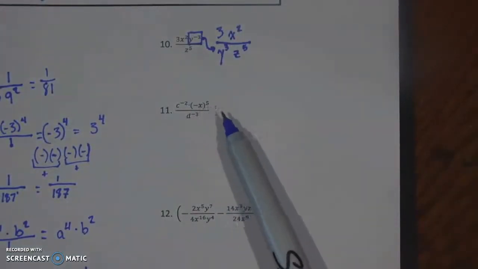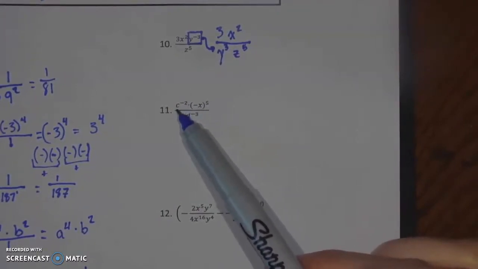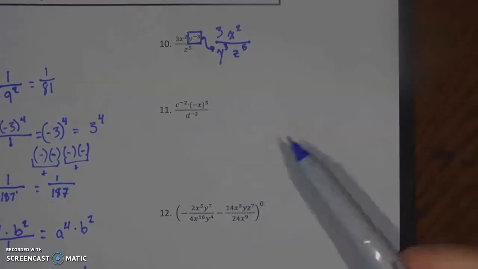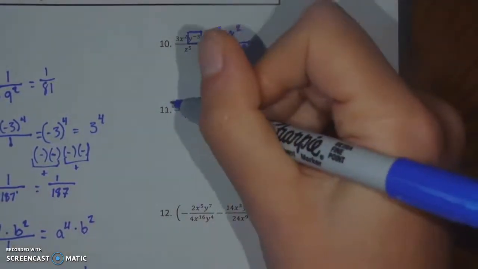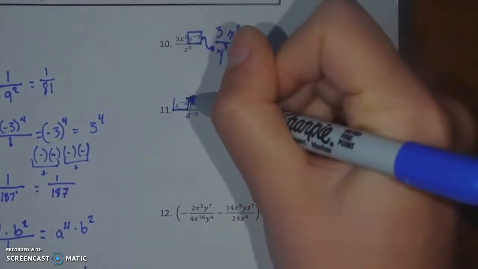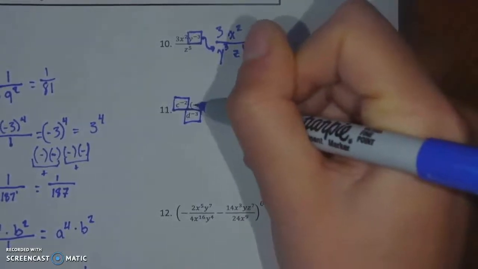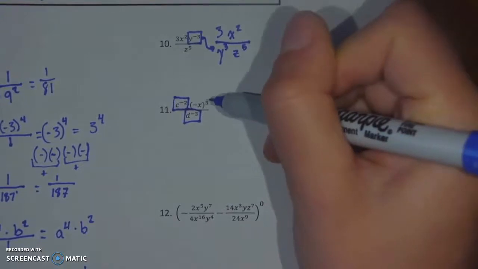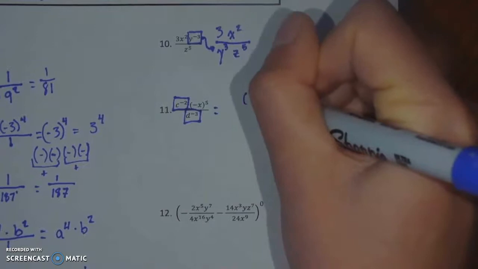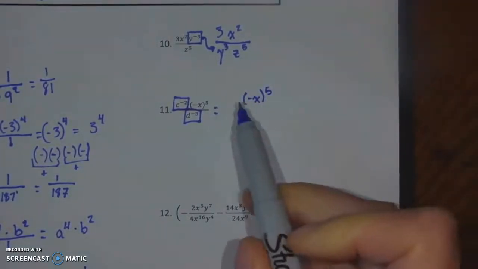I'm going to skip this one. Oh, no, actually, I'm going to keep this one. Let's look at this one real quick. So we have c to the negative 2 times negative x to the 5th times d to the negative 3rd. Okay, so first, I'm going to look at just my exponents. Which ones are negative? This one's negative, and this one's negative. Notice that while our x itself is negative, its exponent is positive, so it stays where it was. So I'm going to just write that one right now so I don't forget that that's going to stay there.